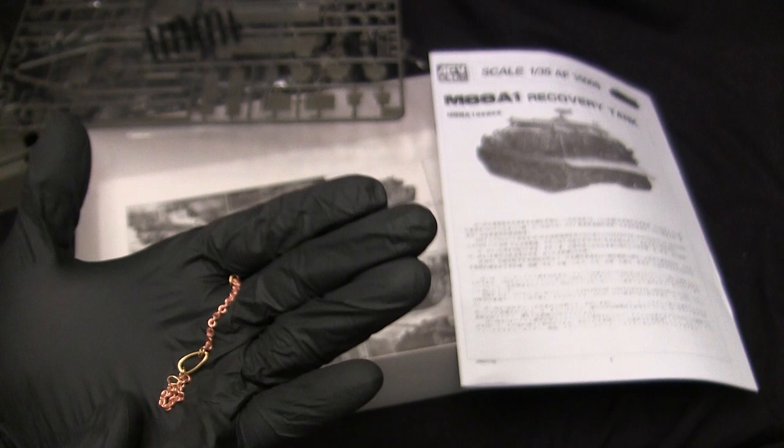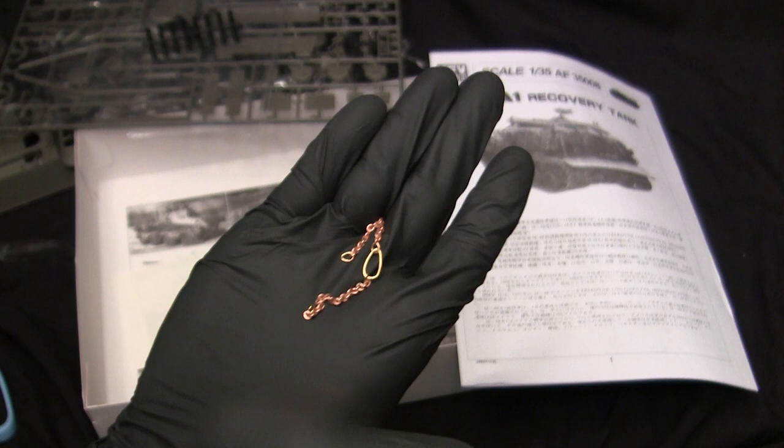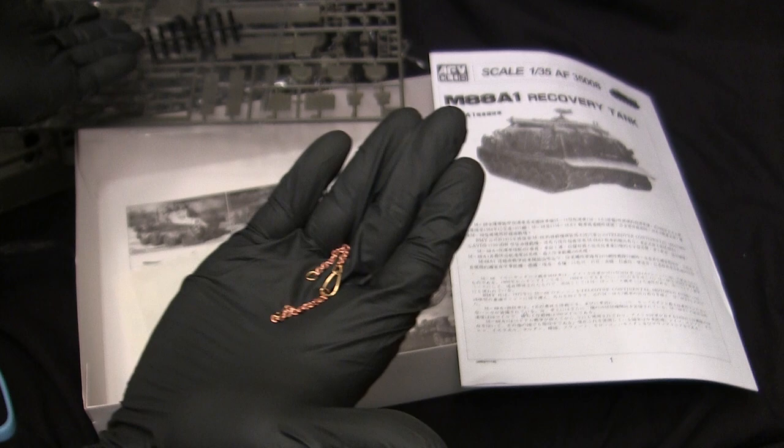The chain work and the shape of the chain looks really, really good too. So again, these kits, I can't stress enough, really did hold up very well with age. Come to think of it, I think it's safe to say that back in the day, this kit here would have been considered one of the super kits of the era.